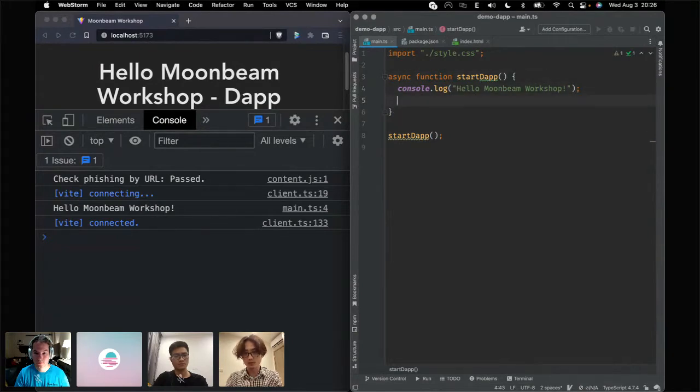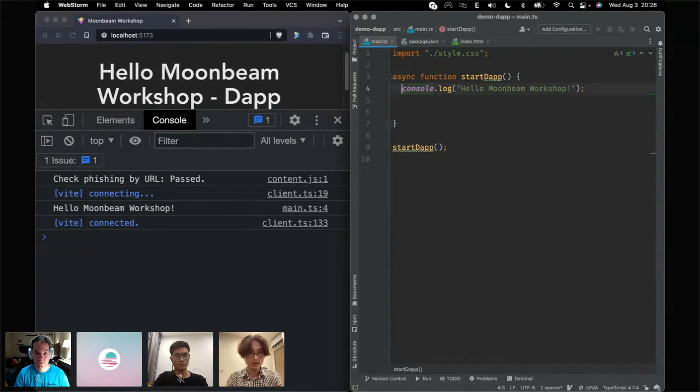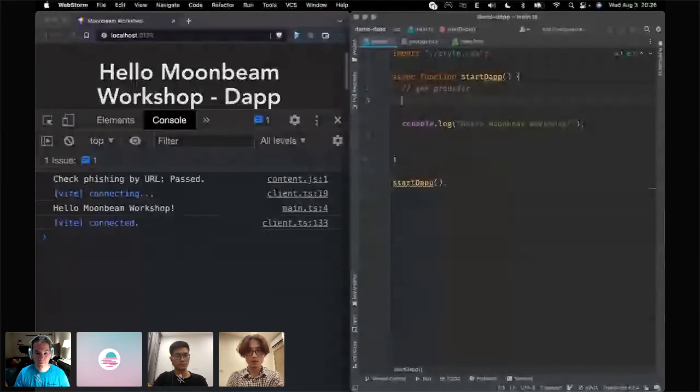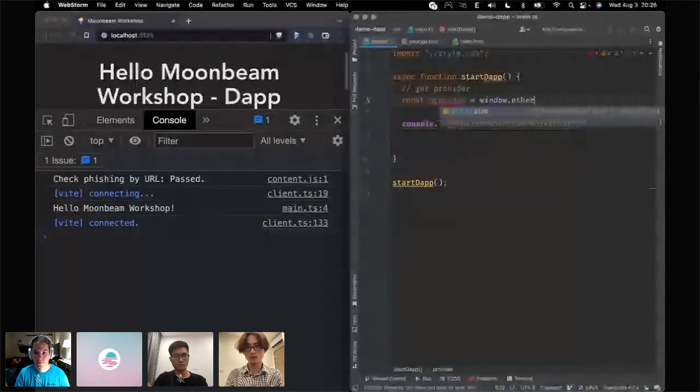Before we can send a transaction on Moonbeam to send some tokens around, first we need to get the provider. Usually for MetaMask, we can access the provider by accessing the global ethereum name.